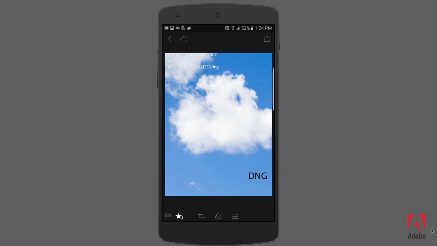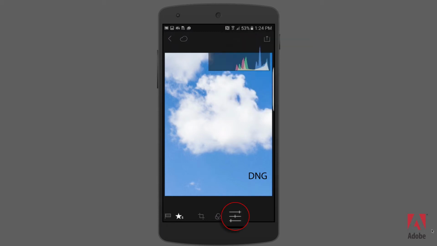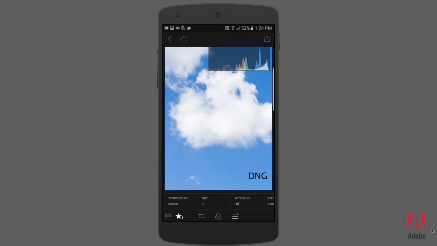You can see that this looks pretty good because this is the DNG image, and I'm not losing any detail in the highlights. I'm going to tap with two fingers on this DNG image right now to bring up my histogram here in Lightroom Mobile. Check it out. Over here on the right, you can see that I'm not clipping my highlights. And on top of that, if I tap here on my controls and I adjust my highlights right here, you can see that I have an enormous latitude of control over those highlights, and I can recover them even in the brightest areas of this cloud.